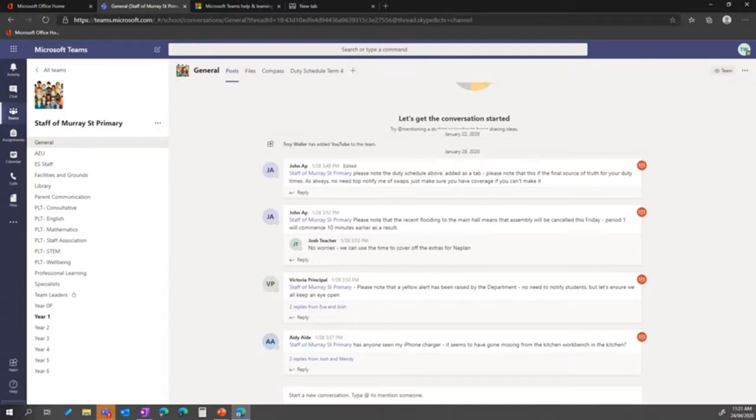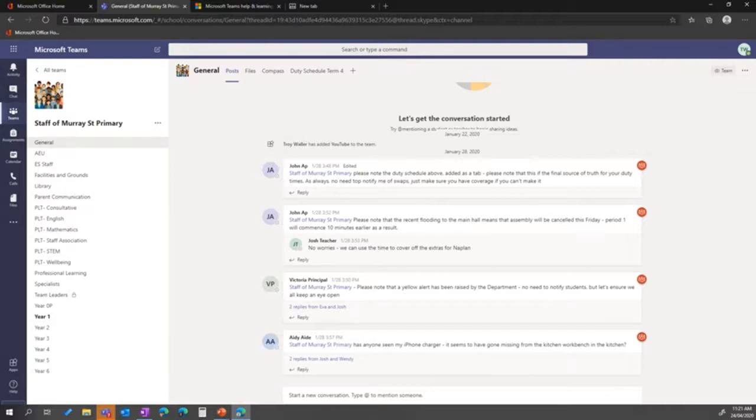Now you can easily add channels to your team as needed. You just click on the ellipses next to the team name over here and you click add channel. You can add as many channels as you want. Now our advice to you is minimize the number of teams but maximize the number of channels, so people don't have to be jumping in and out of teams. They can come into a team and everything that they need is in one location. Now you need to name your new channel.